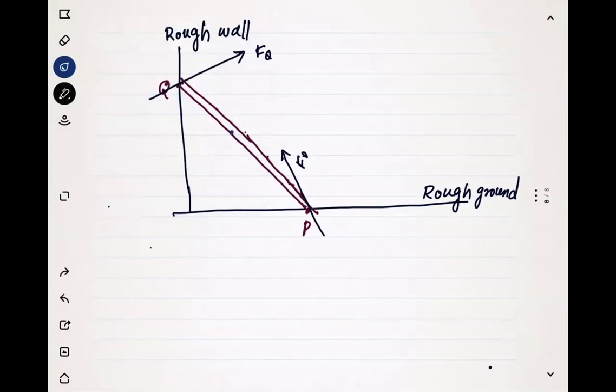So this is the weight of the ladder. Now let's check whether or not the forces are in equilibrium. To check that, first of all, let's draw the closed triangle. If the closed triangle is formed, then the first condition is satisfied, yet if they are not in equilibrium, then we will check for the second condition. So let's check the first condition and the second condition. We have to see whether the equilibrium is there.